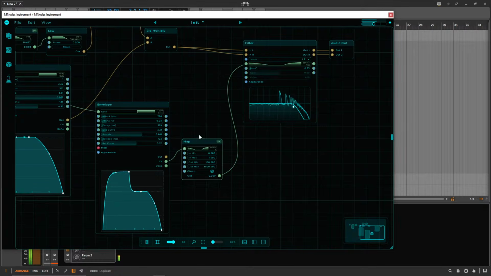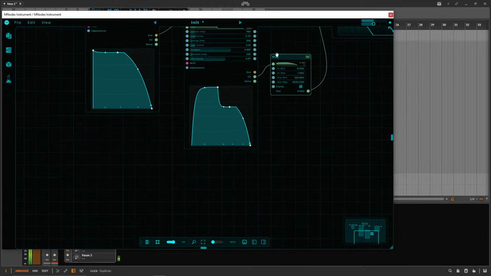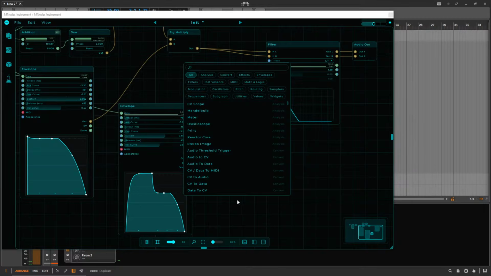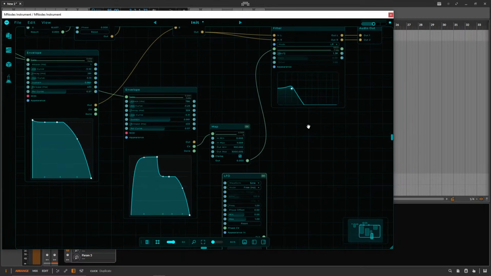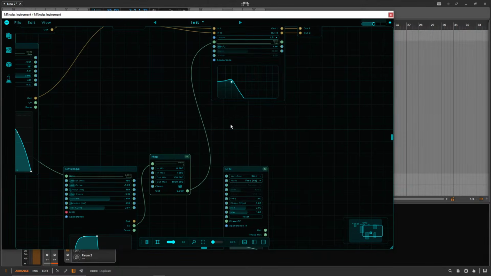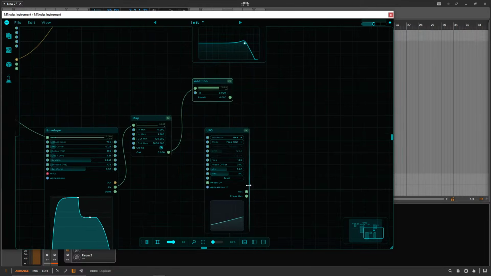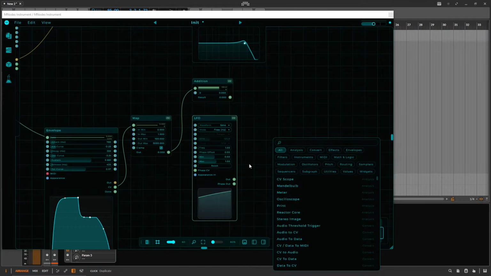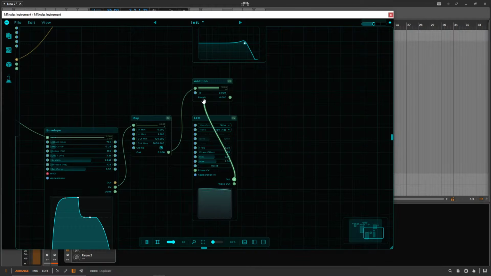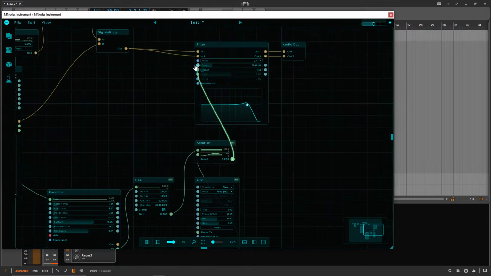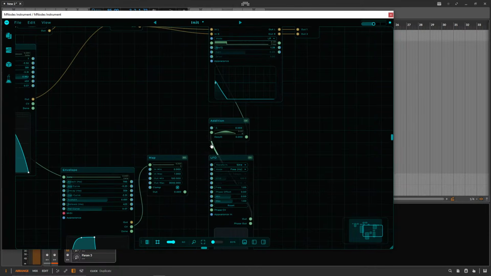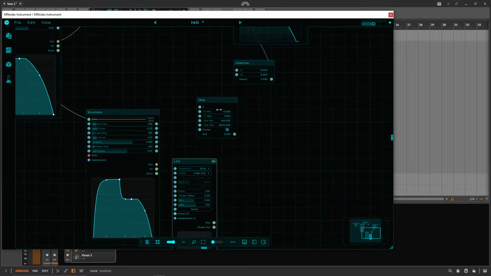Okay, let's change the time. Oh, we can add more resonance. Or we can even add some movement, an LFO, to change the filter. Here again we can add an addition, and here let's use map, or not. Let's put this here and see what's happening. Oh, sorry, I think this will be better if we put this here.